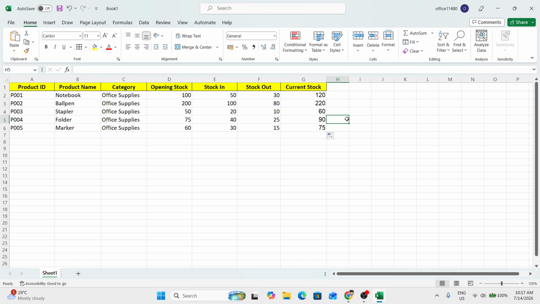It's especially useful when you're managing multiple products or inventory records because you only need to create the formula once and then apply it to the rest of the list. And that's it. You've successfully set up a simple stock maintenance formula in Microsoft Excel. With this approach, your current stock can update quickly and clearly as long as your incoming and outgoing values are entered properly.